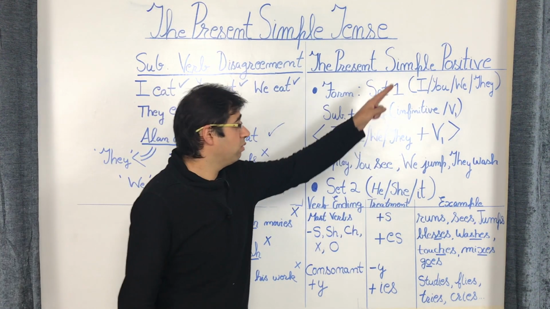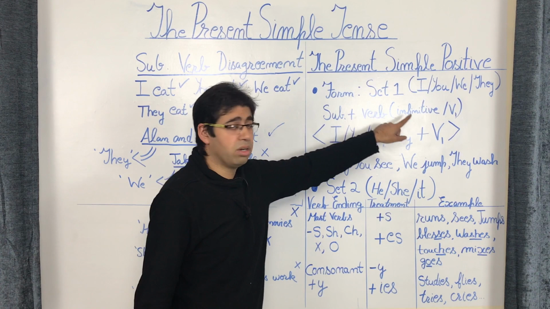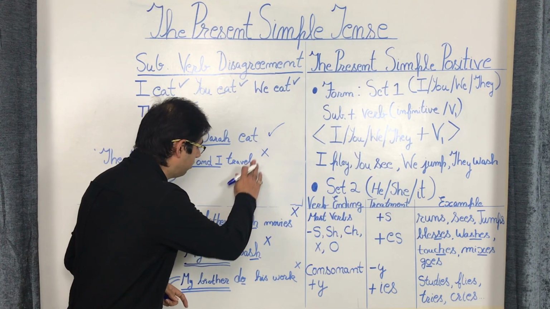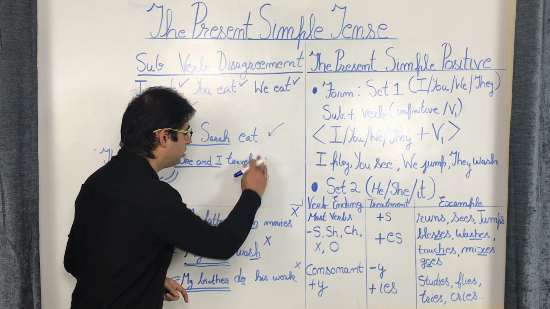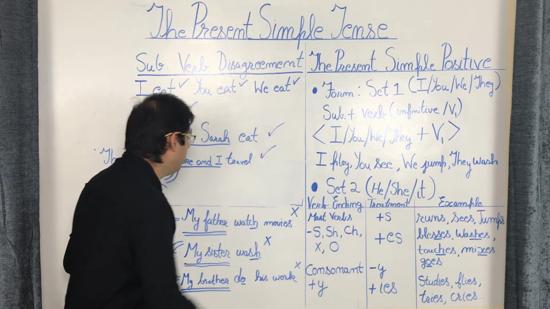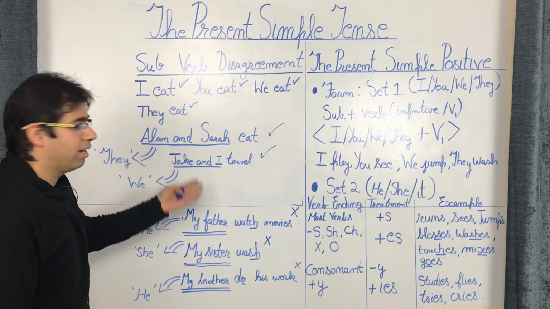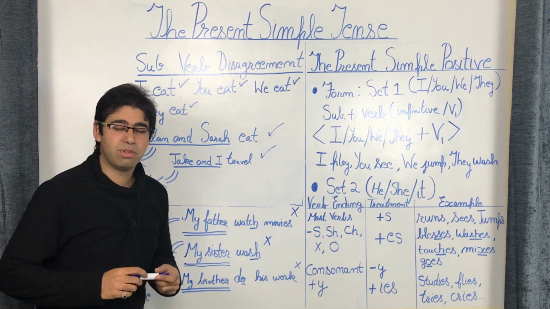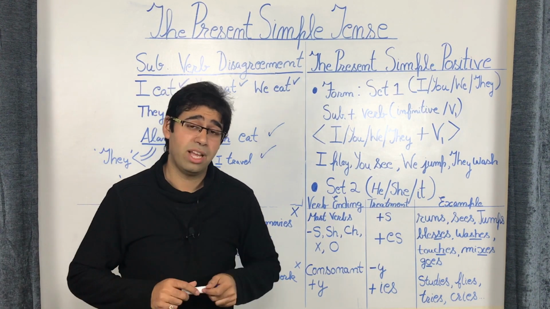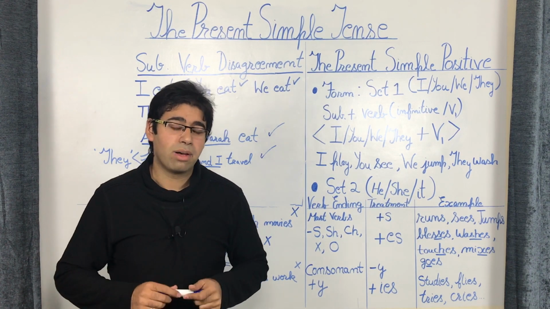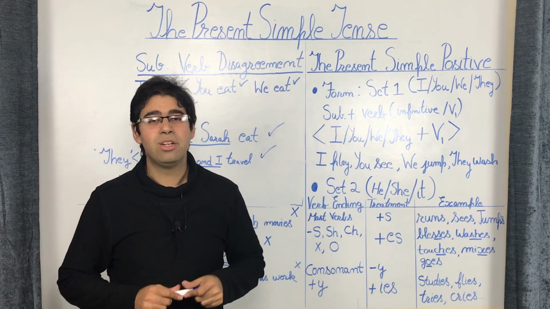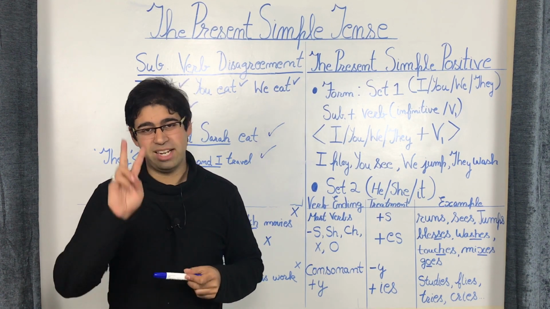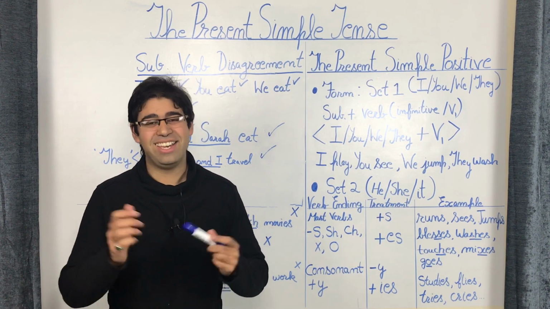And what is that working for the we? Again, it's the verb in the infinitive form. So let's just fix that again. You take away the S and you're left with the correct sentence, which is Jake and I travel. So that's what the subject-verb disagreement is all about, my dear friends, a very common error. So from here on, I believe we can safely move on ahead to the formation of the positive in the simple present with reference to set 2 this time, which is he, she, it.